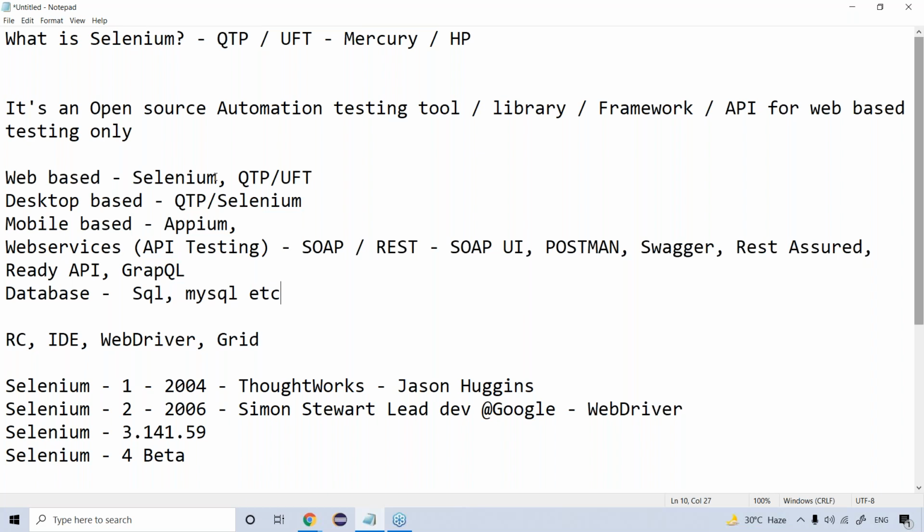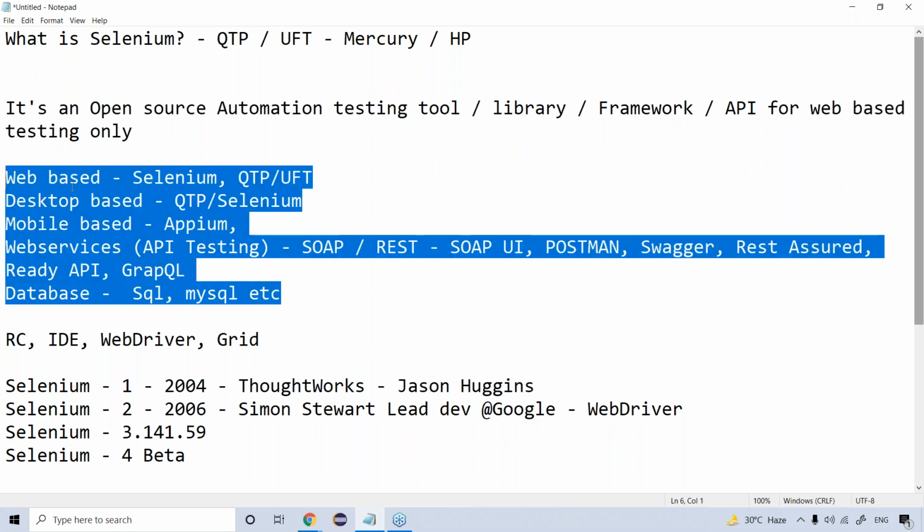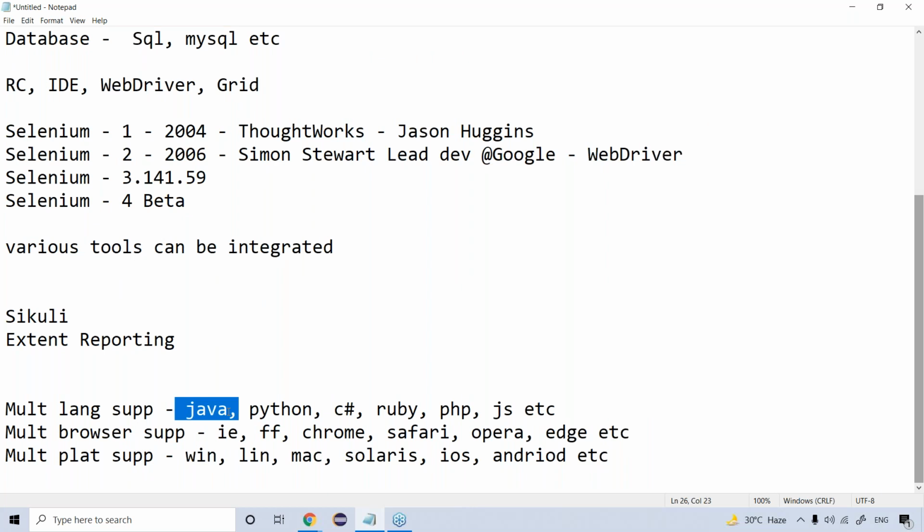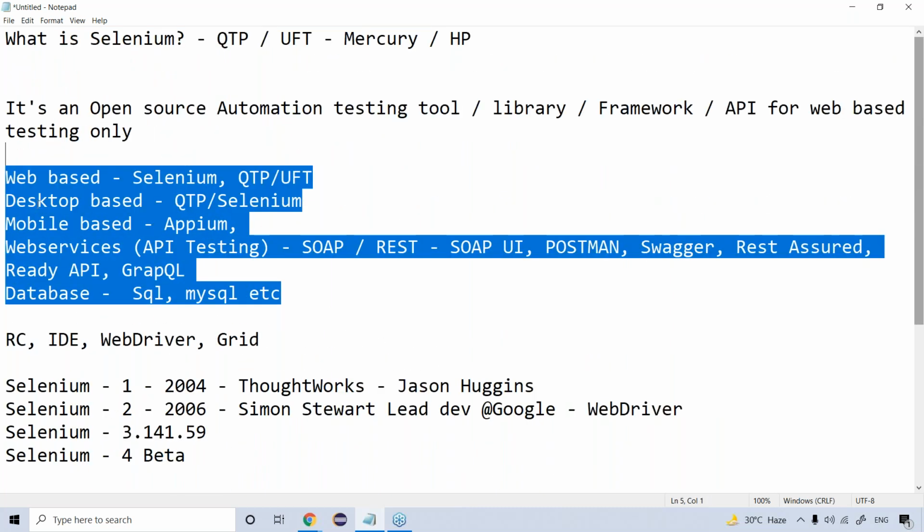But these days, the projects are built which handle all these parts in one single framework. Let's say if I talk about Java, the framework is built in Java. The framework is not built using Selenium or Appium or any other thing. Frameworks are built using your programming language. So if a simple data-driven framework is built where you're using Java, then you can integrate all these parts in one single data-driven framework as well.